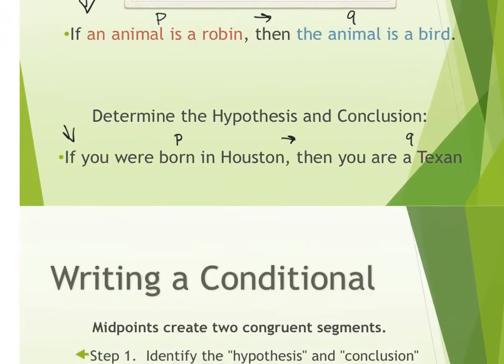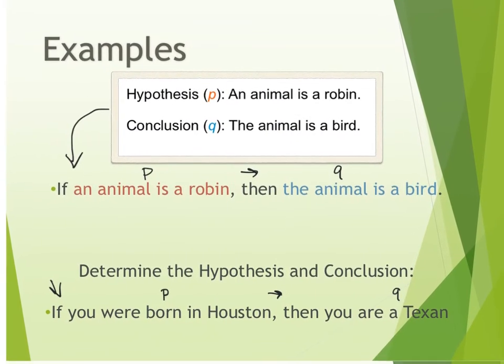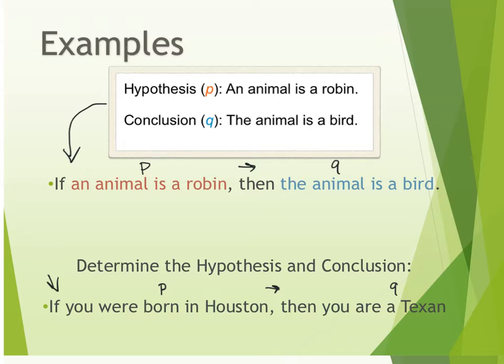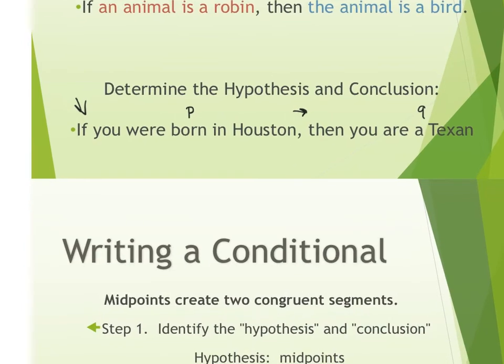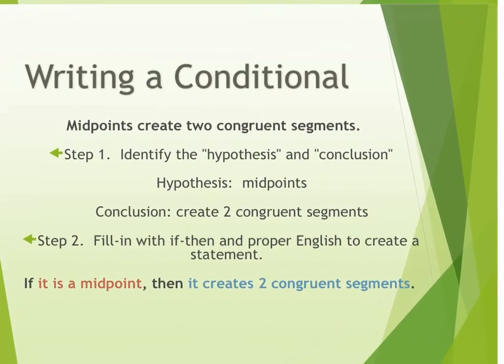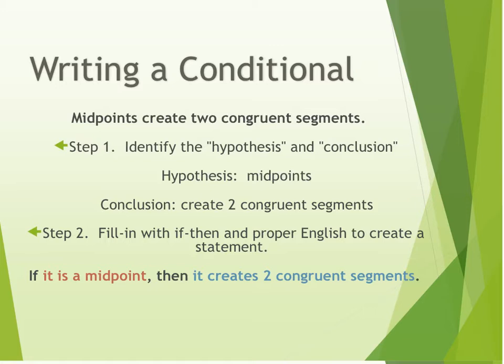And here we go. Now, in this example, we took our hypothesis and our conclusion. They were nice, they were neat, they were already pre-labeled. Oftentimes, a very common type of question that you'll get is, here's a statement, rewrite it as a conditional. So you could almost title this slide, Rewriting as conditionals. The first thing to do whenever you are trying to rewrite a statement as a conditional is to find your hypothesis and your conclusion.